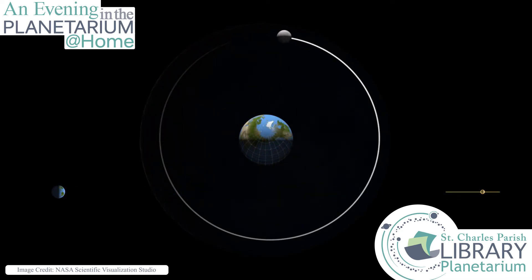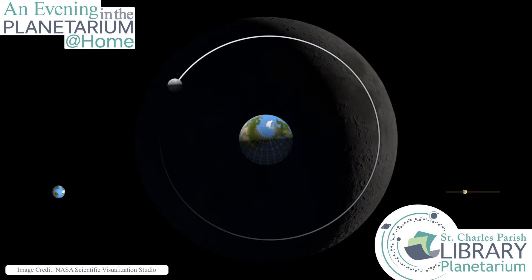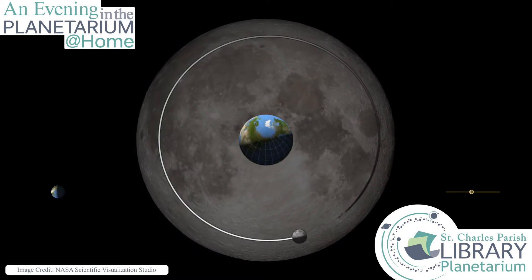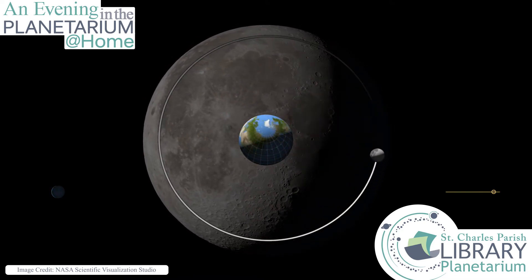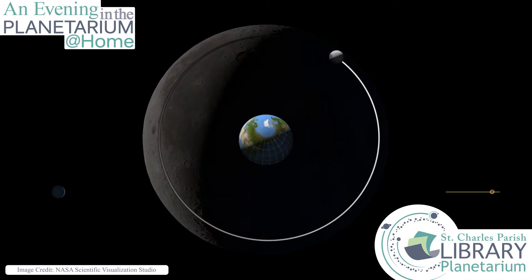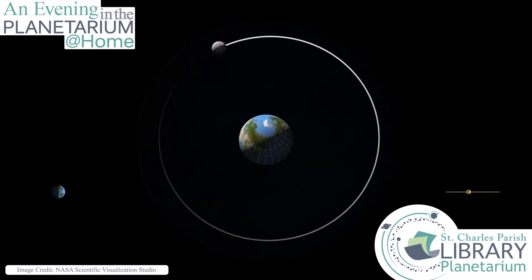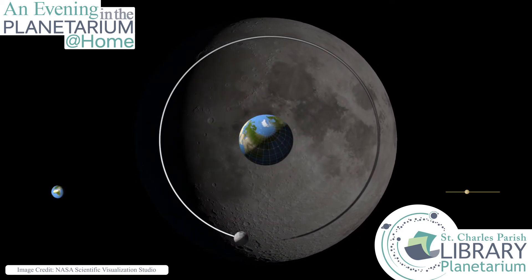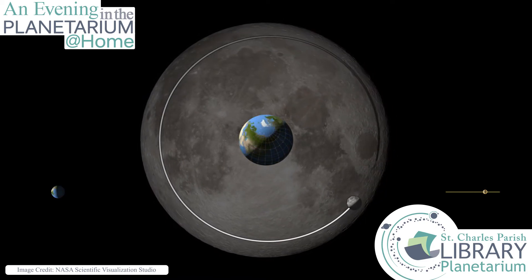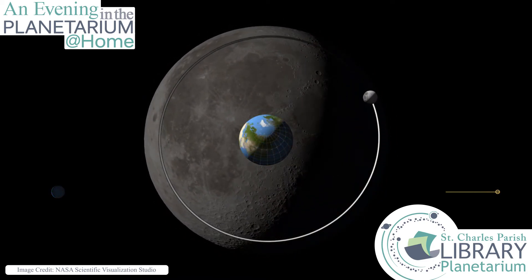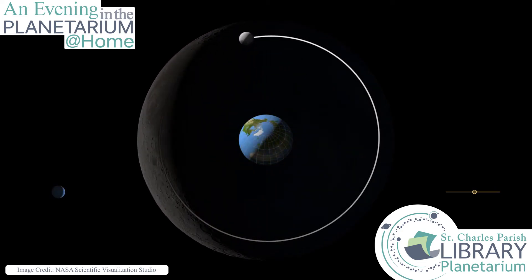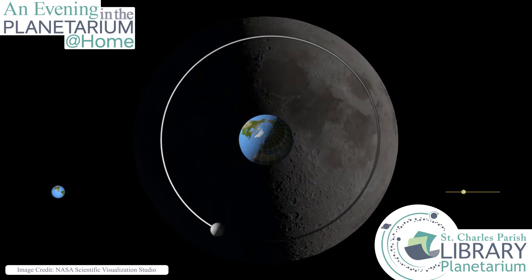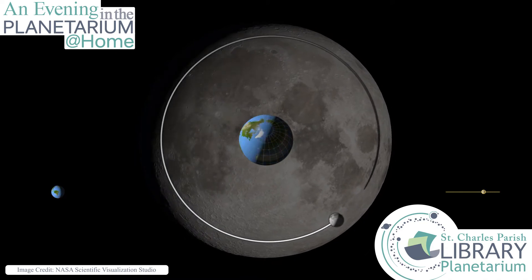This line here shows us that the moon is not always one certain distance away. That 240,000 miles is an average — sometimes the moon's a little bit closer, like on the left side of that yellow line, and sometimes a little bit farther away, like on the right side. On average it's about 30 Earths away. As the moon orbits the Earth, both our Earth and moon are always lit up on one half because their light comes from the sun. This animation also shows the Earth going around the sun — the half that gets lit up slightly rotates as Earth revolves around the sun once every year.